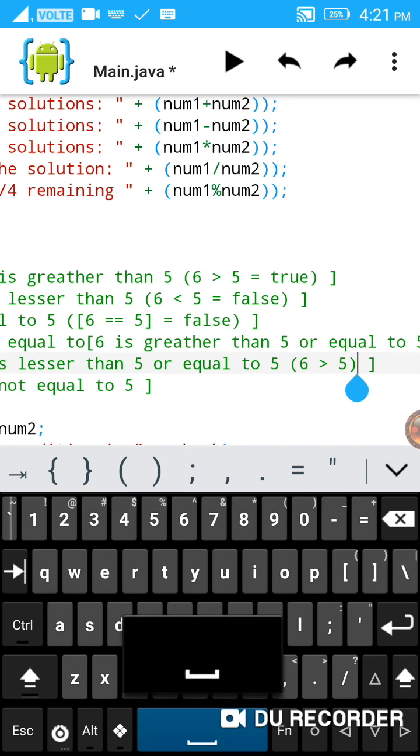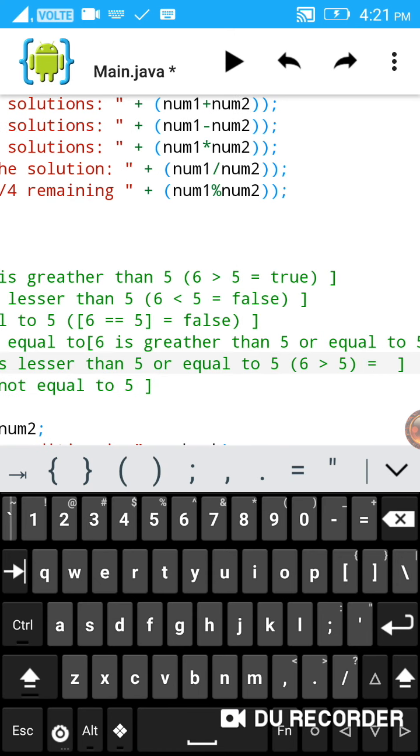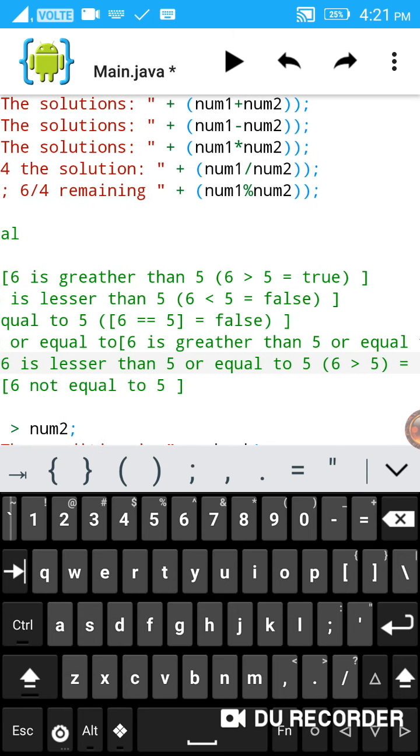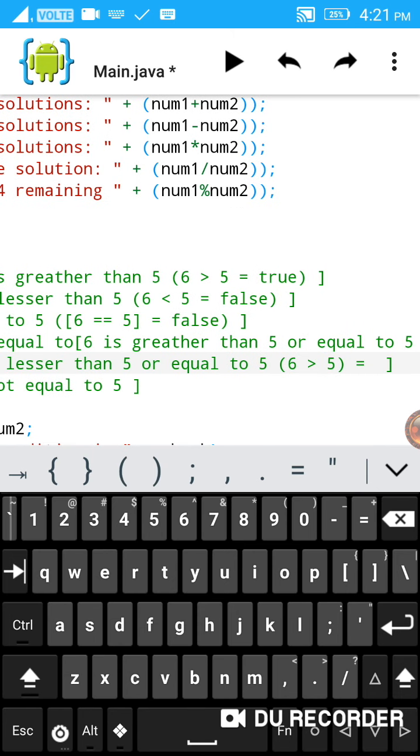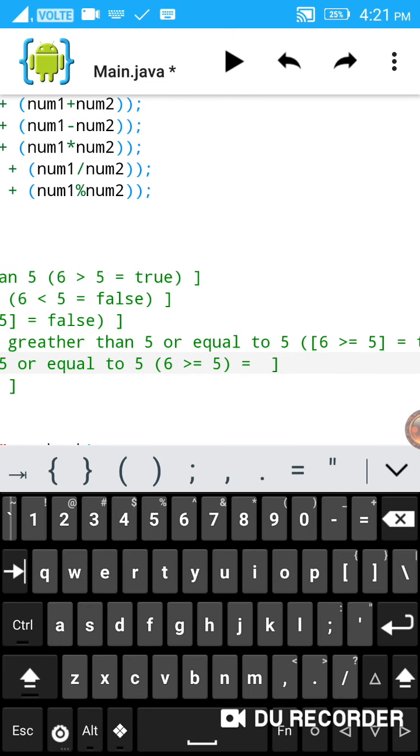I had not written true here. Sorry, 6 greater than 5, I think it is equals to or greater than. So it's going to be true because 6 is not greater than 5, then it's going to check the equals to condition here. So we're going to write true here.